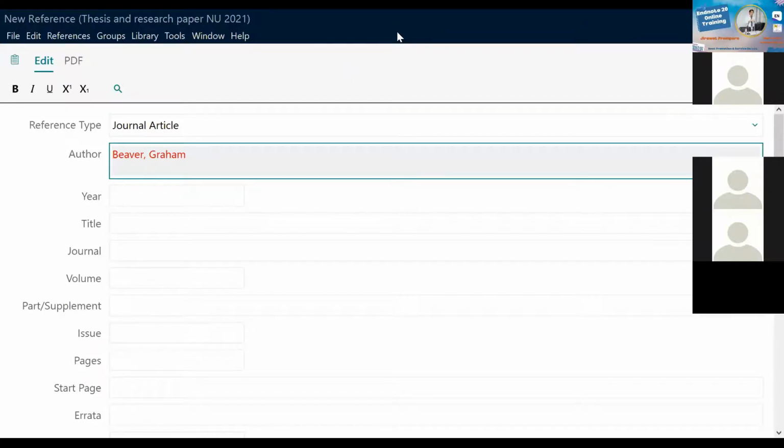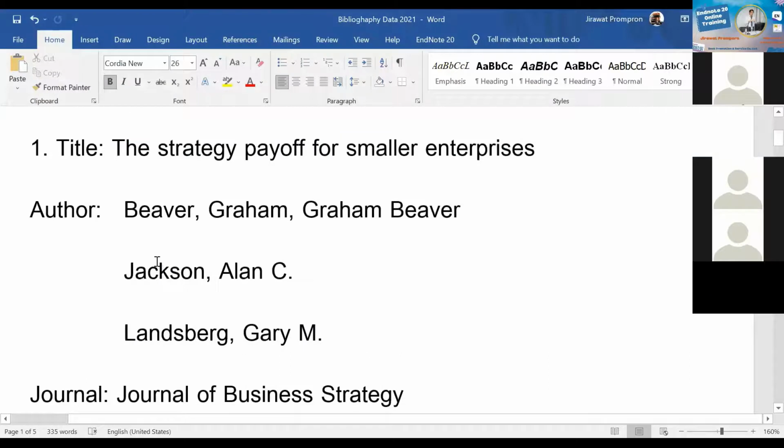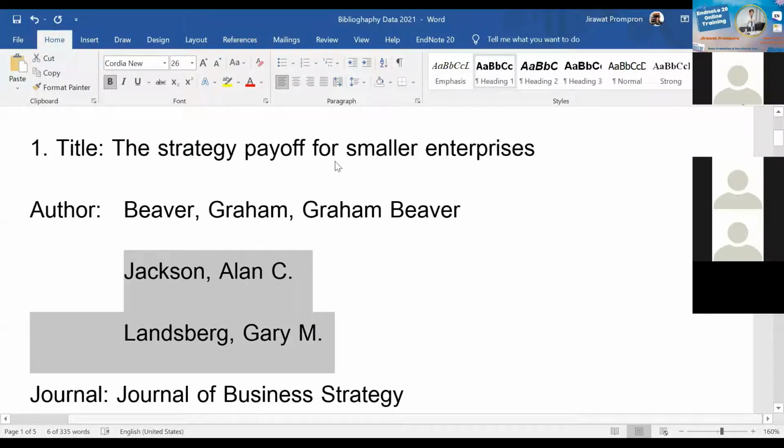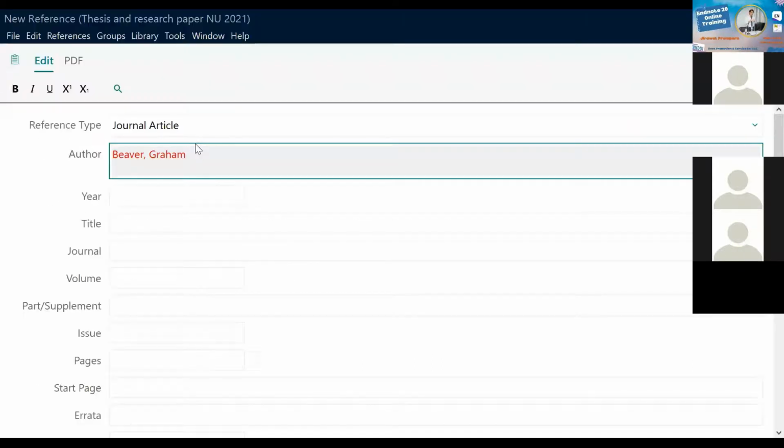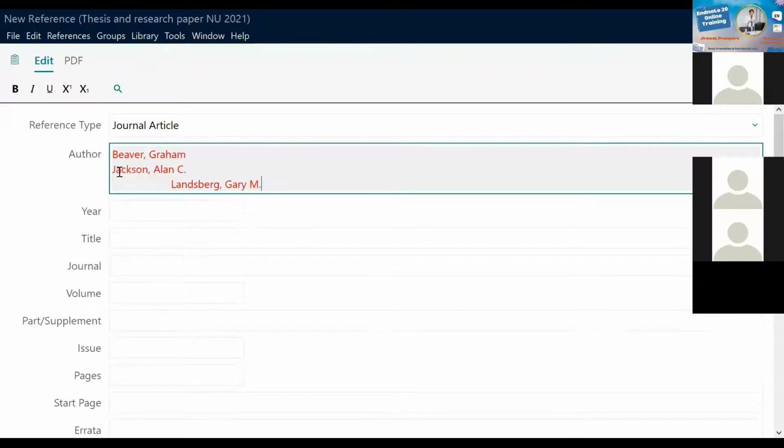One line for one author, 10 lines for 10 authors. So just type the second author again, second line, second author, and then the third author. This is the tip for adding authors.